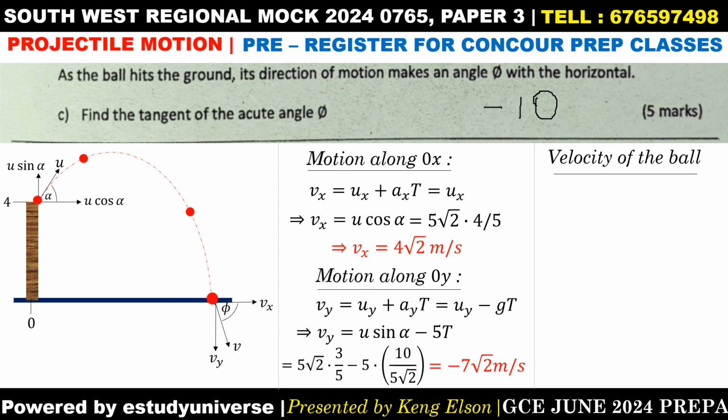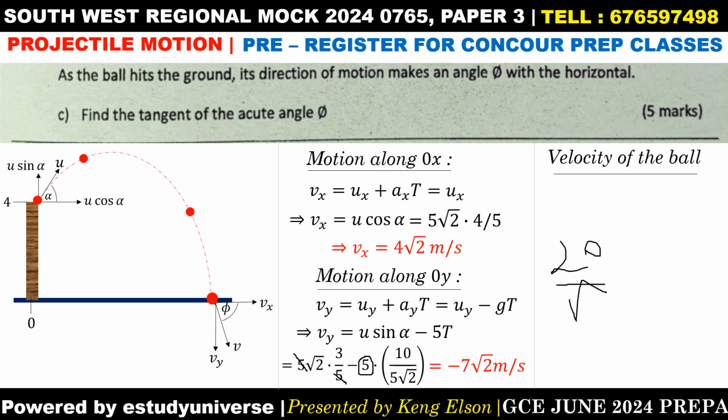Using 10 instead of 5, you're going to have negative 7 root 2 meters per second. Like I said, it's supposed to be negative. So replace the 5 here with 10. The 5 here cancels the 5 here, and we are left with 3 root 2. Now here, it's supposed to be 10, so we have 100 divided by 5, which is 20. So it is 20 divided by root 2.